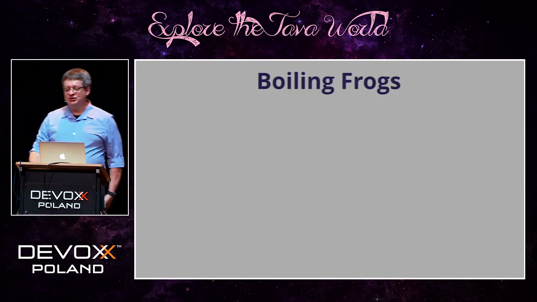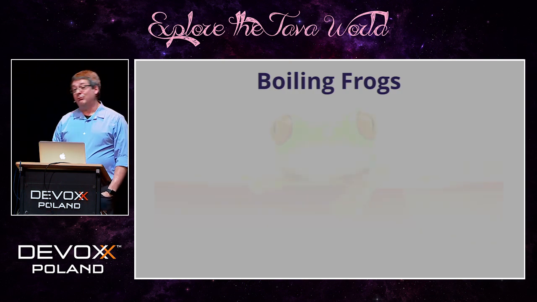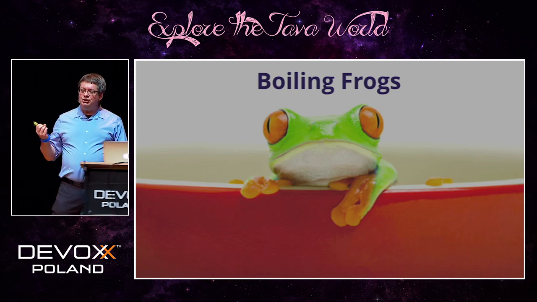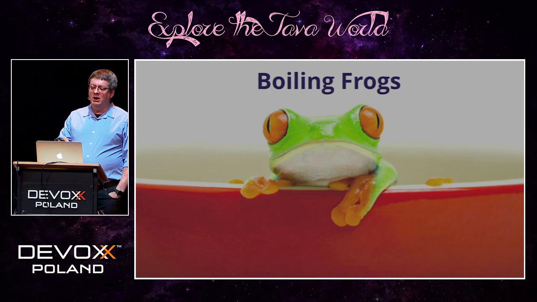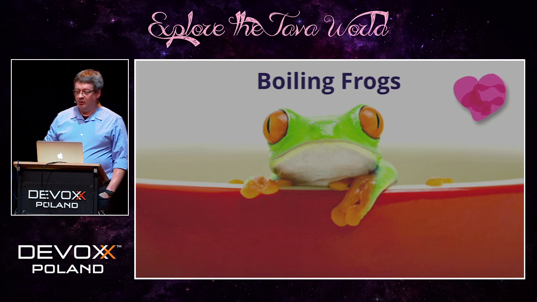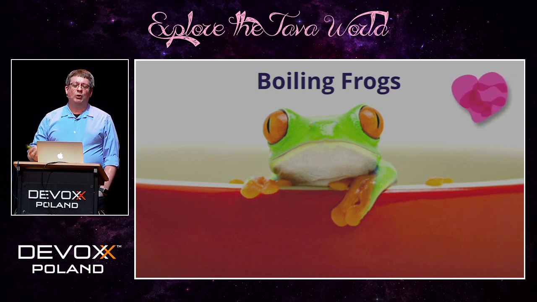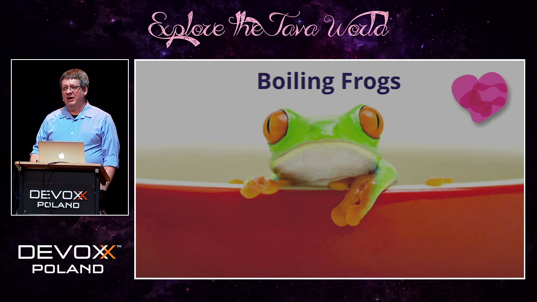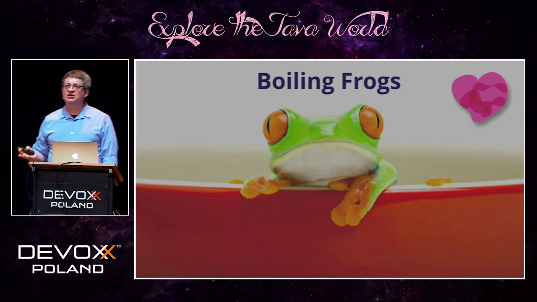So many of you are familiar with a story from the book The Pragmatic Programmer about boiling frogs. Allegedly, if you want to boil a frog, you can't just throw a frog in a pot of boiling water, because he'll jump out realizing he's being boiled, bless his heart. The way that you boil a frog, it turns out, is you put him in a pan of cold water and then turn the heat up, and he'll cook gradually without realizing that. It turns out that that's not true. Even though it was in the Pragmatic Programmer book, it turns out that frogs are not that stupid. But the company you work for is that stupid. Bless its heart. Because you'll end up in this boiling frog situation all the time.